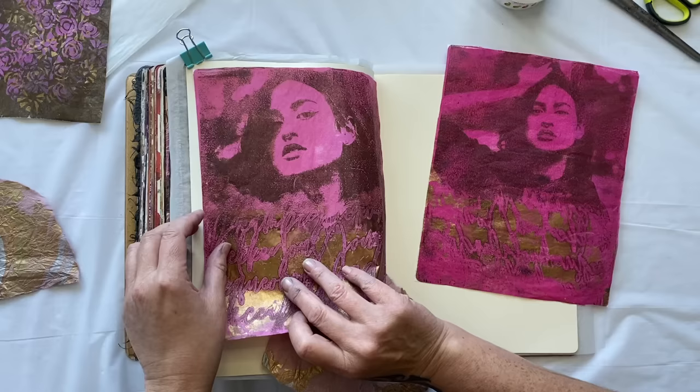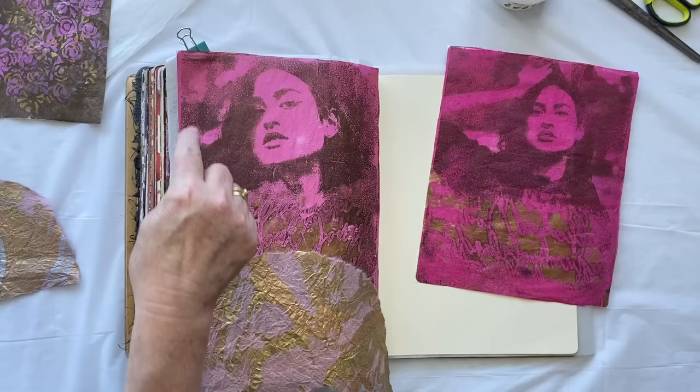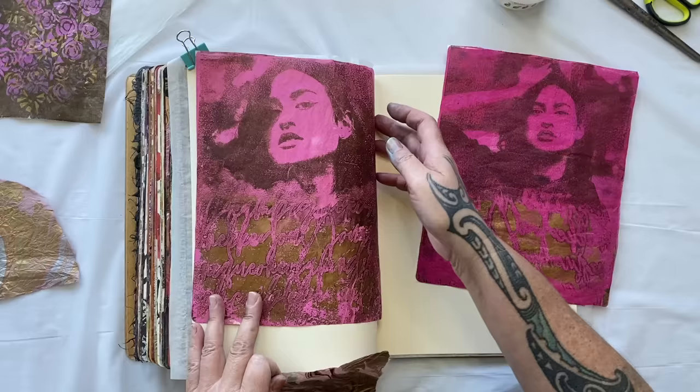Righto. So that's going on like that. And then the beautiful Kozo is going there, like that. Do you think so? Do you not think so? No. Okay, what are you going to do? I think it needs to come down here. I think this is a bit blank. Okay, but then it still needs something at the bottom there. We do need something. If we push her right over to the edge there like that. Yes. We still have to have it at the bottom.